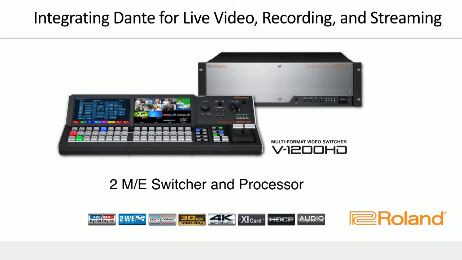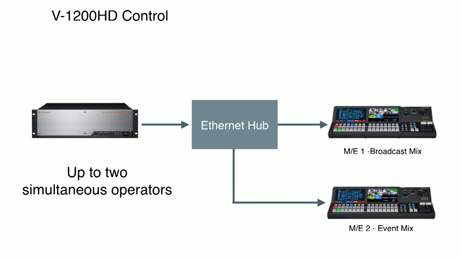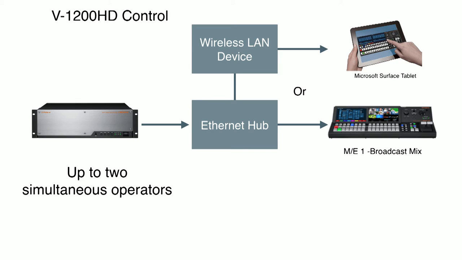In fact, today this live stream is using the V1200 as the video switcher and the M5000 as the audio mixer — mixing all our audio and video channels and embedding it together out to a web stream, Facebook Live, and our Ustream page. The V1200 can have up to two operators. ME1 can be your broadcast mix and ME2 can be your event mix, so you can have two separate operators on one network. Another example might be one V1200 HDR controller and a Microsoft Surface tablet mixing audio or a separate broadcast feed — very flexible for church and corporate AV environments.